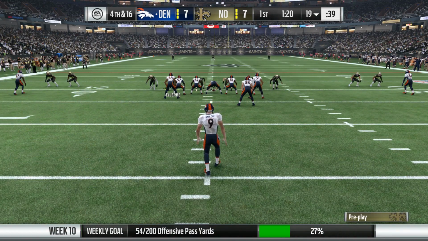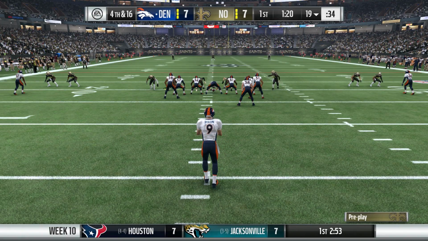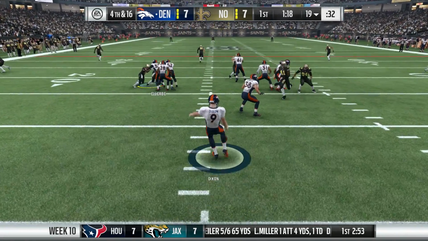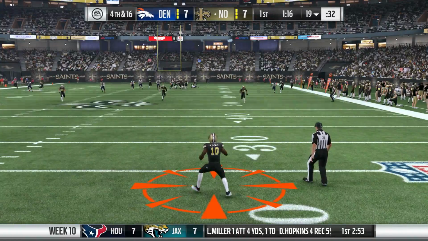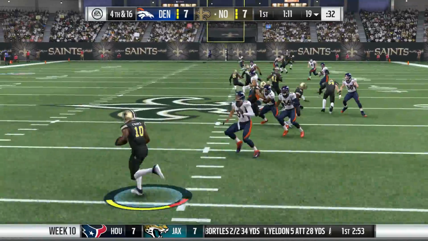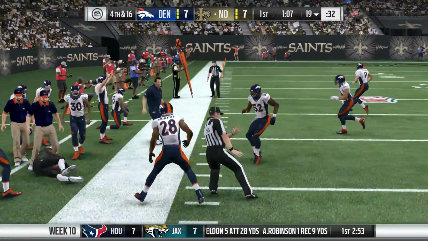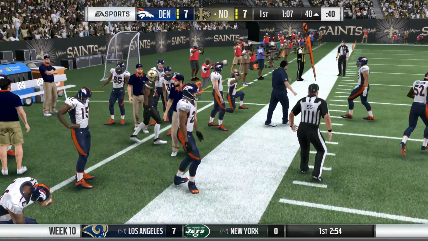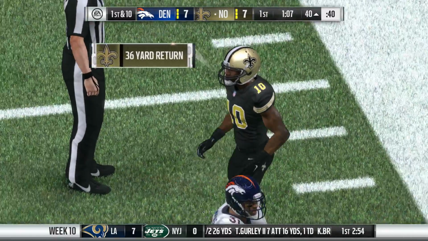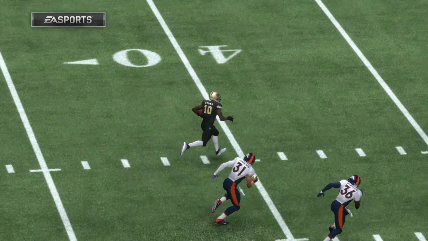On 4th down, it's Riley Dixon on now to kick it away for Denver. And he fields it cleanly. Oh, he nearly broke that one. As it stands, though, a heck of a 36-yard run back. And this offense, they're going to have excellent field position. They take over with a 1st and 10 on the short side of the field.